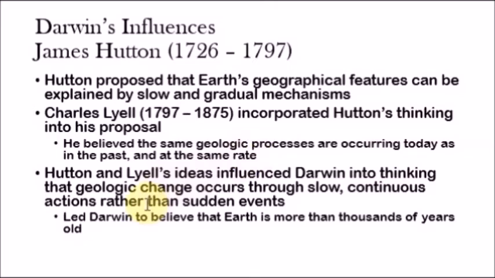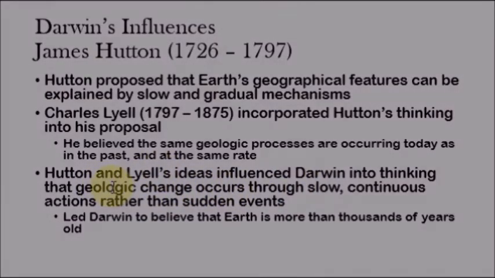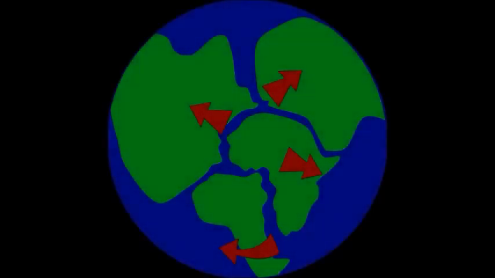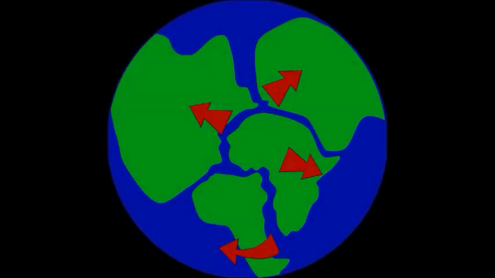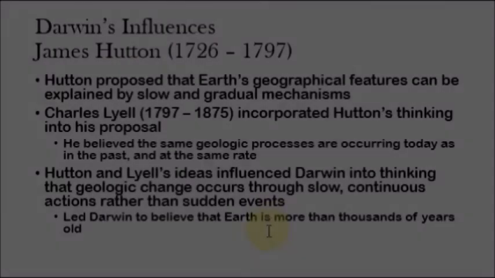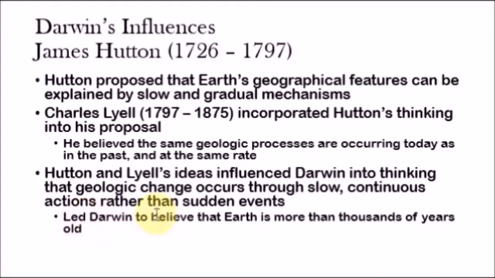And how did Hutton and Lyell influence Darwin? Hutton and Lyell's ideas influenced Darwin into thinking that geological change occurs through slow, continuous actions rather than sudden events. Okay, so that would mean like the Earth is slowly changing instead of having these huge changes all at once. Okay, and they led Darwin to believe that the Earth is more than thousands of years old. So this was a very profound idea here.